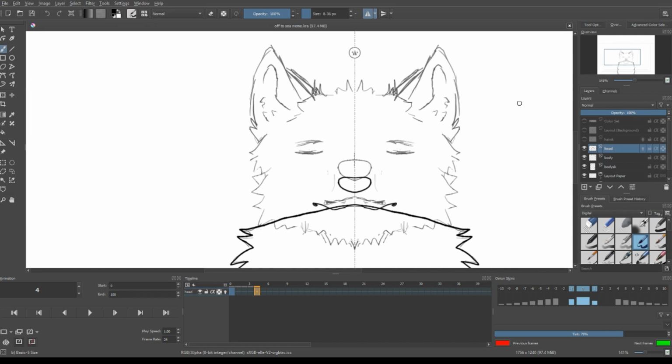But while I switched to Krita, one of the most irritating things about it, at least to me for my first time, was that I couldn't really get a solid grasp on how to do, not animation, because animation is pretty simple. It's almost like Flash or TV Paint. It has the same kind of animation layout, but the way you put layers on top of each other is kind of different in Krita, at least from what I've found. So I'll show you guys that in just a moment.